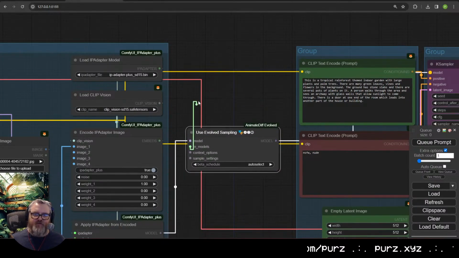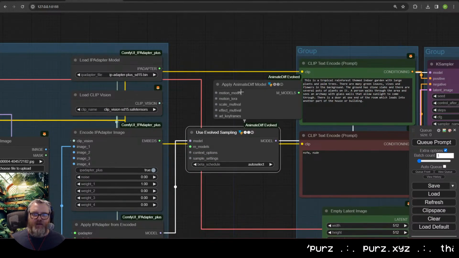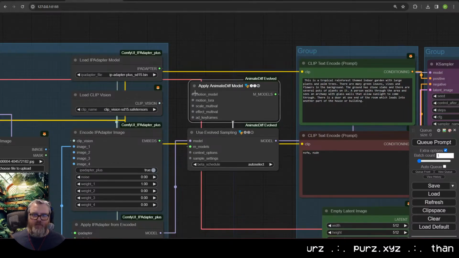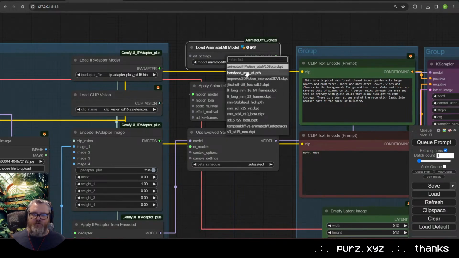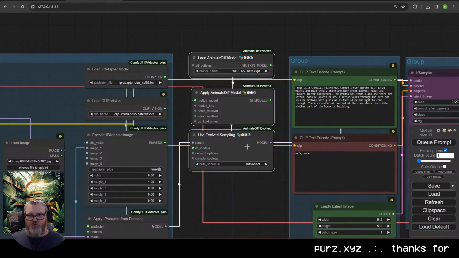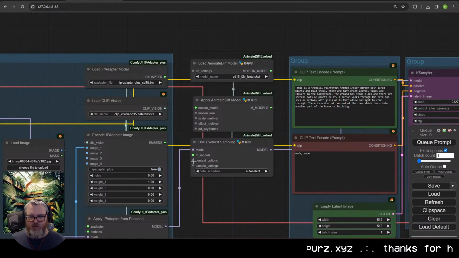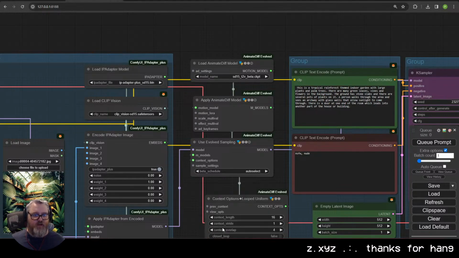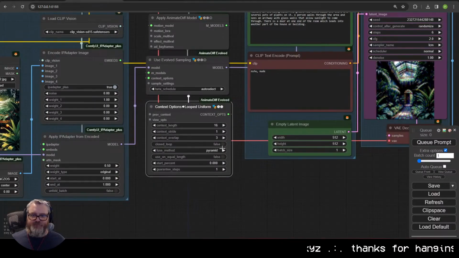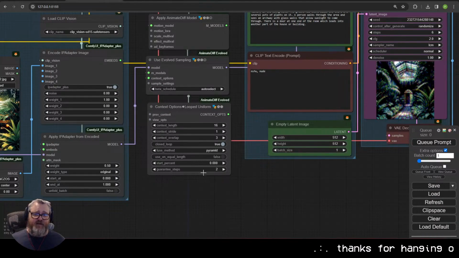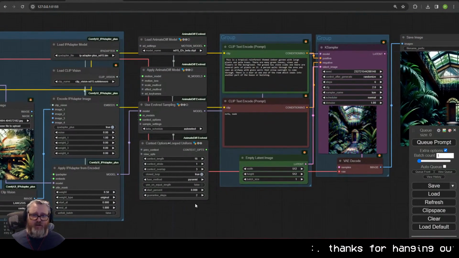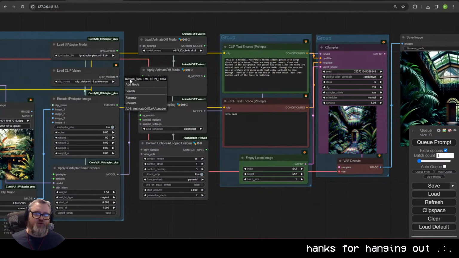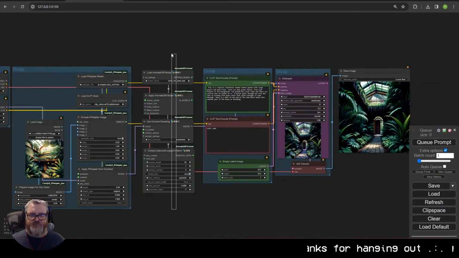Now we have to plug the rest of this stuff in. So we need an AnimateDiff motion model loader. We're going to use the one we just downloaded, which is the SD15 T2V beta. All right. And then we're going to add a context options node. We want to use a looped uniform context options, 16, 1, 3. Turn closed loop on. I've been turning guarantee steps on too. I don't know what it means, but it just makes me feel better. The only other thing we might want to add is a motion LoRA, but let's just not for right now.